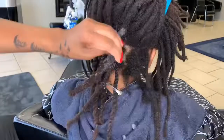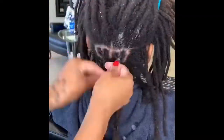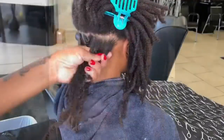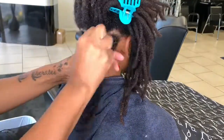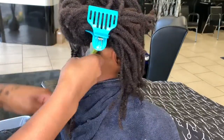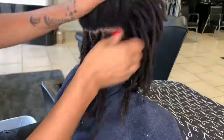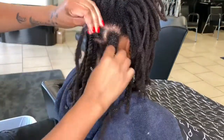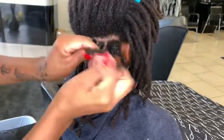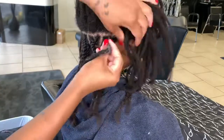So listen, this is a lock video. This is the one that y'all wrote me about because I trimmed his locks. I did not trim his locks this time, as you can see. I am using pure aloe on his hair and I spread it around. I am doing 2-strand twists on his locks this day. And actually I did 3. This one is 3 because he had that one big one at the bottom.